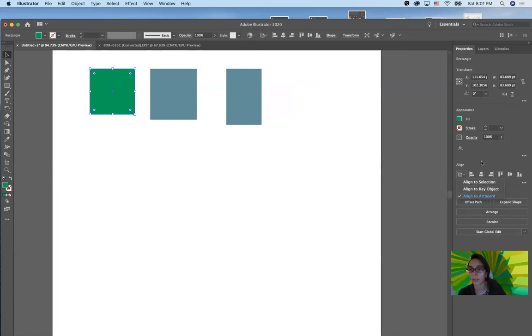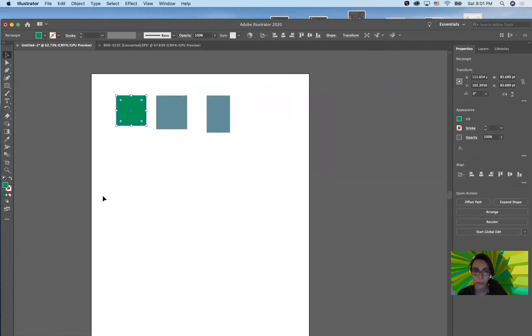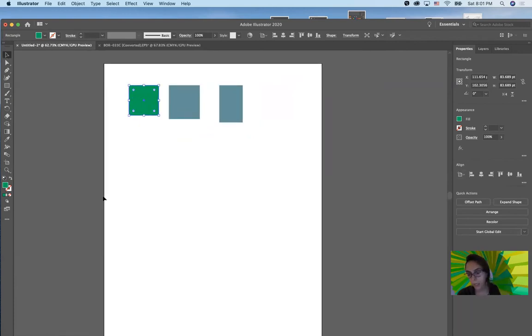Right now it's based on the artboard, and for example, if I zoom out, which is Command minus, and try to put it in the center and the middle of the artboard, basically by clicking on these toggles or options in Align, I can definitely affect it.